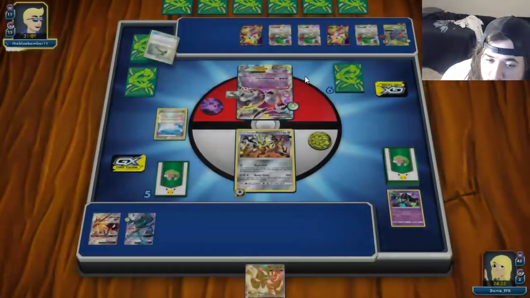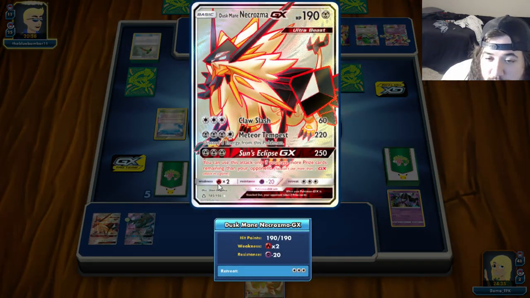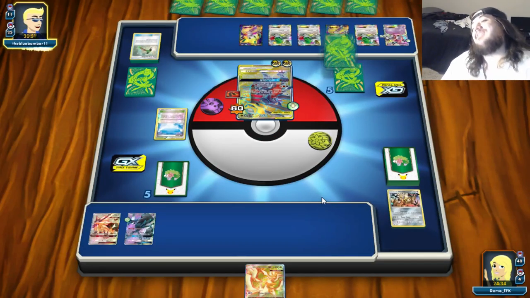Too bad that's not a normal type. We could just win by the Necrozma. That'd be pretty cool. What do we do? We just got Chip Ice.